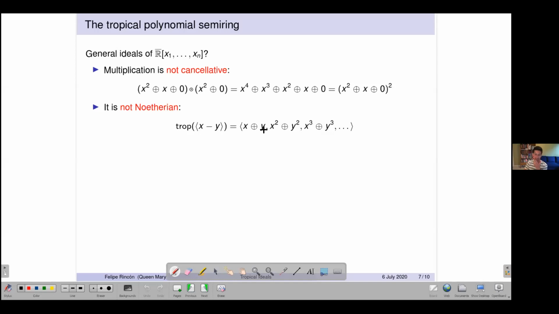A similar phenomenon to the one we were discussing at the beginning: x squared plus y squared is not a multiple of x plus y. There is no way of canceling the xy term when you multiply this by a linear polynomial. And the same for x cubed plus y cubed: it is not a multiple of either of these two. It's not a polynomial combination of these two. So you need to add it as a generator, and so on. You always need more and more generators, so you end up with an infinitely generated ideal.